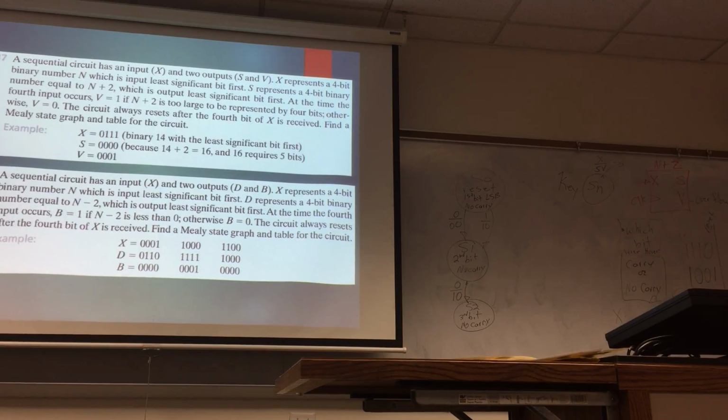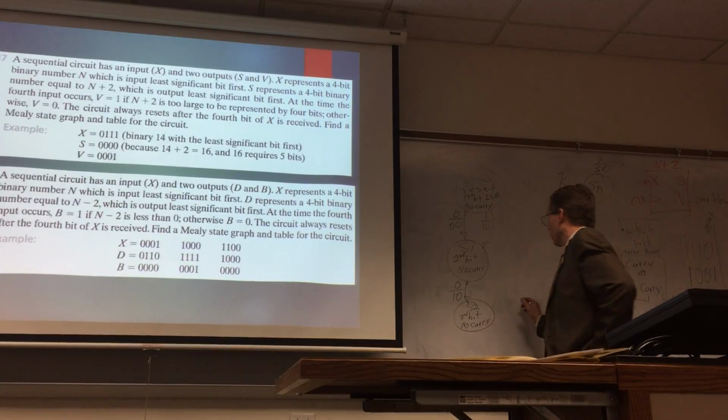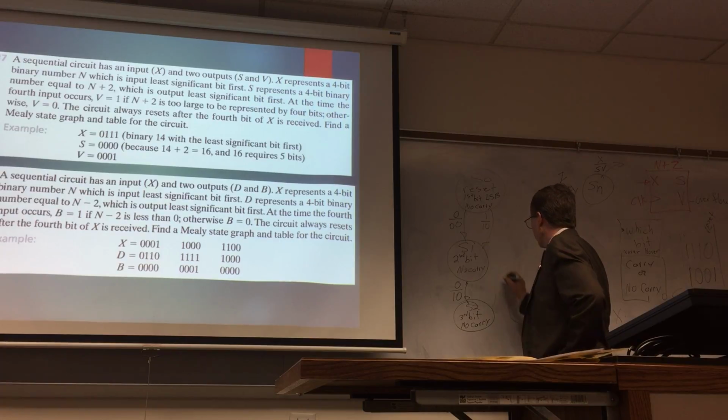Okay, what if, on the other hand, I put myself back in state 1, which is there's no carry, and I get a 1 here. 1 plus 1 is 2, right? Actually, it's 0 plus 1 plus 1, I should really say, keeping count of this. So it would be an output of 0, but I'm going to go to a state with a carry. Do I have such a state already? No. I need to create a new state now. A new state's going to occur, and it's going to split right here.